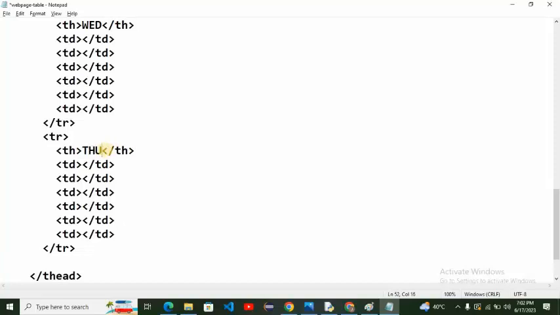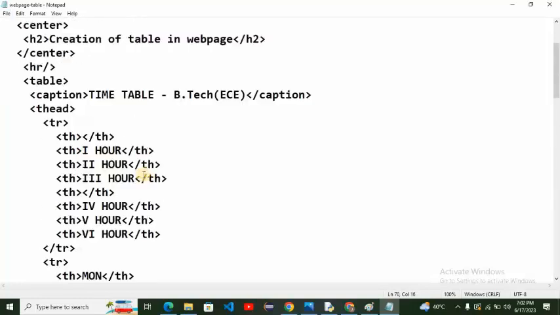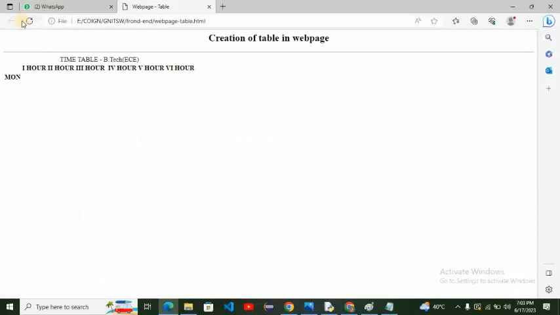Week name I am supposed to give. So I am taking Monday here. Remaining all, not here, this one. This is Monday. Remaining all will be TDs. Just observe what will happen if you give TD, what will happen if you give TH. Okay, these are all will be TDs.